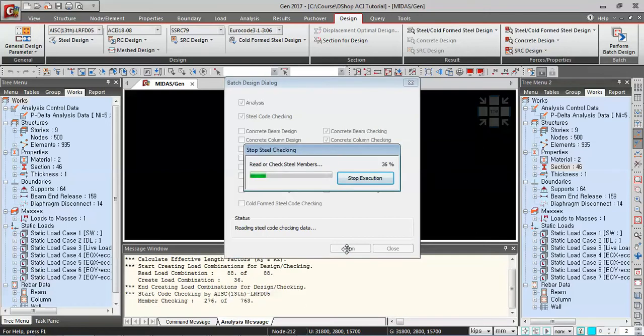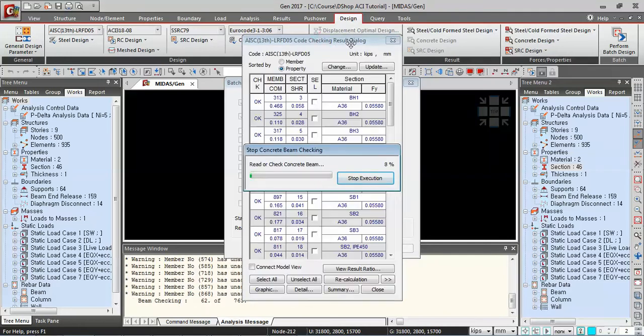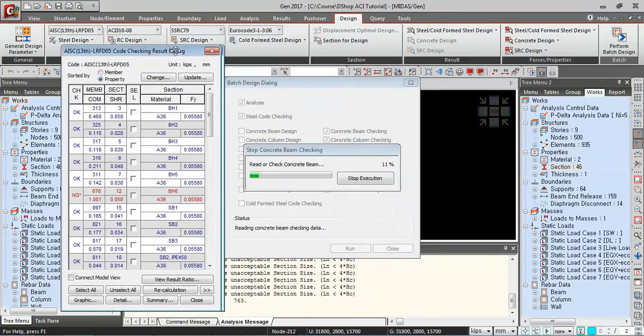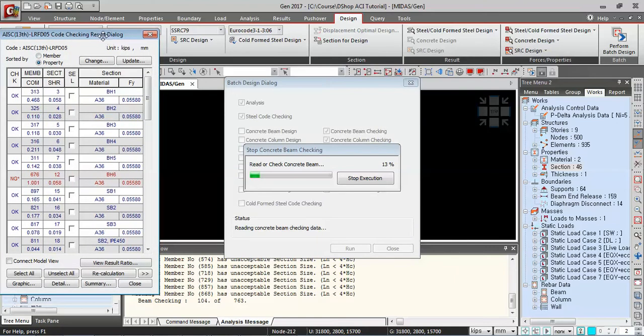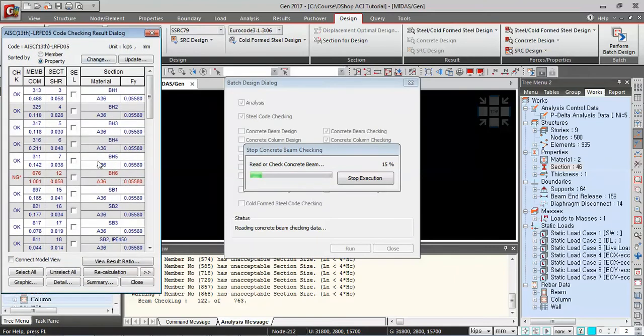So as at this moment, you can just chill, listen. You can listen to my voice. Okay, so this will open results dialog, 4 na result dialogs. This is the one for concrete, steel, as you can see here. Yan po siya. And the other 3 are for the beam, column, and the wall. Now, this will take some time. You can just wait for it.